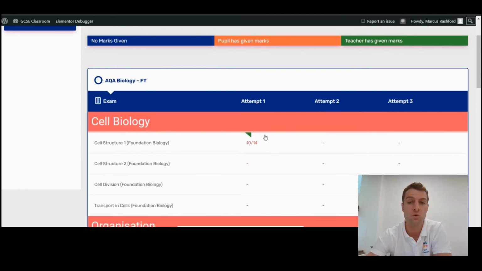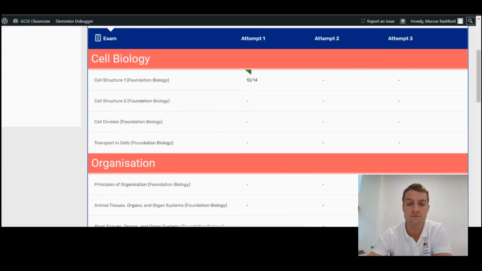The hope is, of course, that a pupil may end up having a second attempt and a third attempt later in the year, and hopefully they're going perhaps from, for example, a 7 out of 14 to a 9 and then a 12, so they can see that progress for themselves through the practice that they're having with these exam questions. We fully expect schools to use the platform.